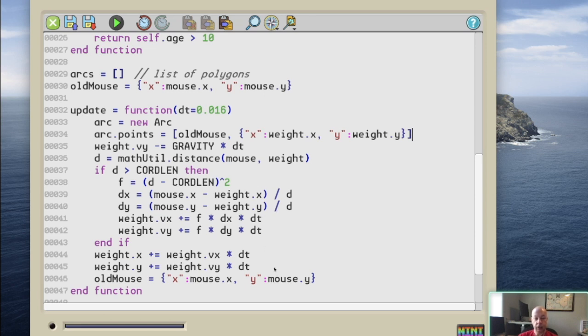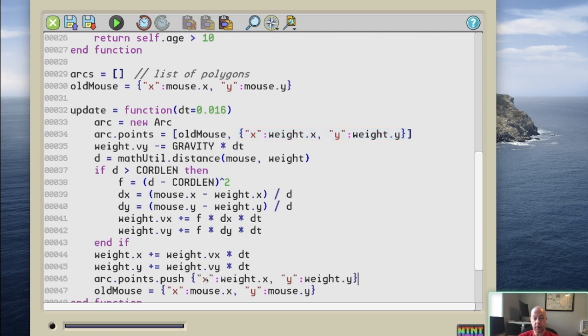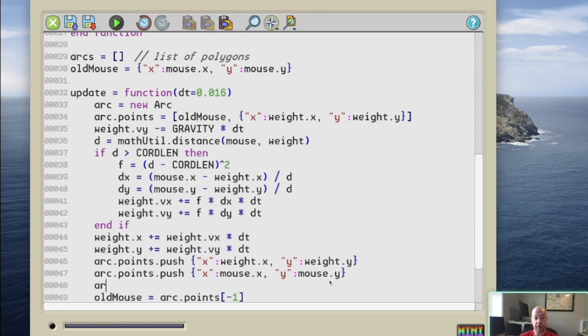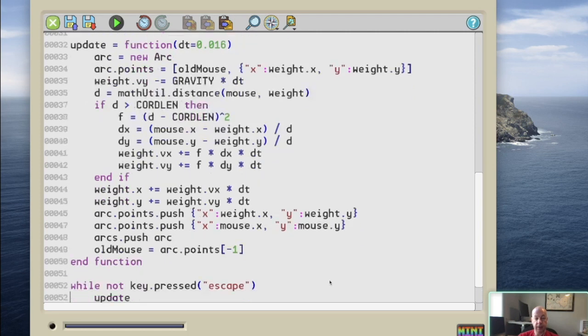And then after we've moved the weight, we're going to push arc points, the new weight position and the new mouse position. Okay, and then we're going to add this to our arcs. Arcs.push arc.